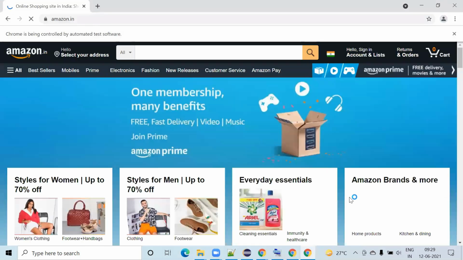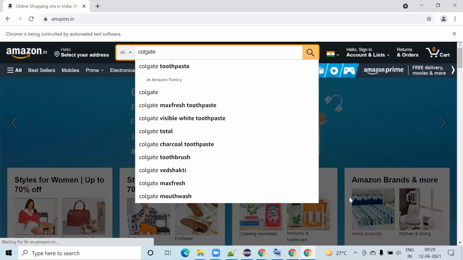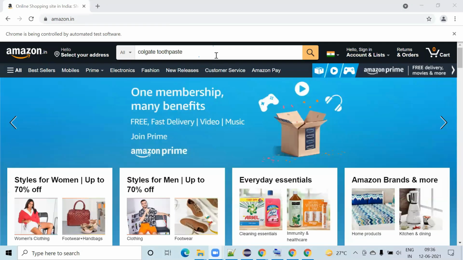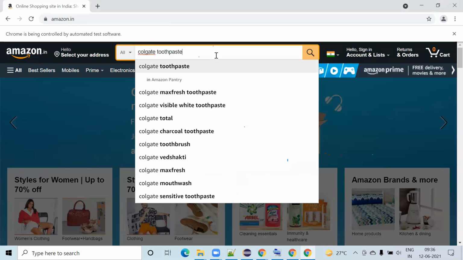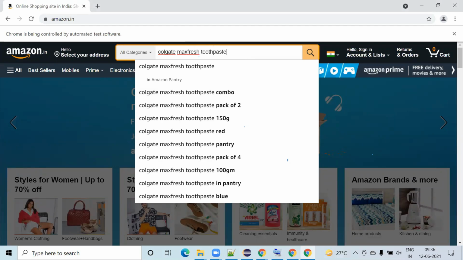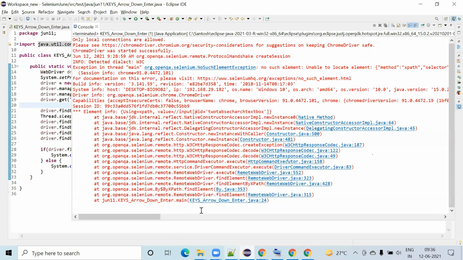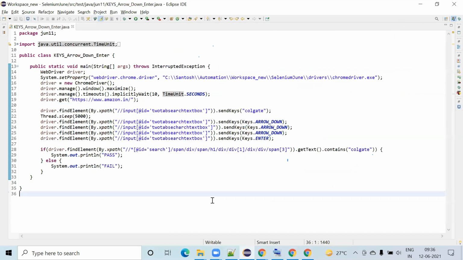Sir, that Selenium was different. Yeah, let it run. It is typing, it is going down 3 times actually. But it is not clicking, right? So there is a spelling mistake in one line. Yes, there is a spelling mistake.